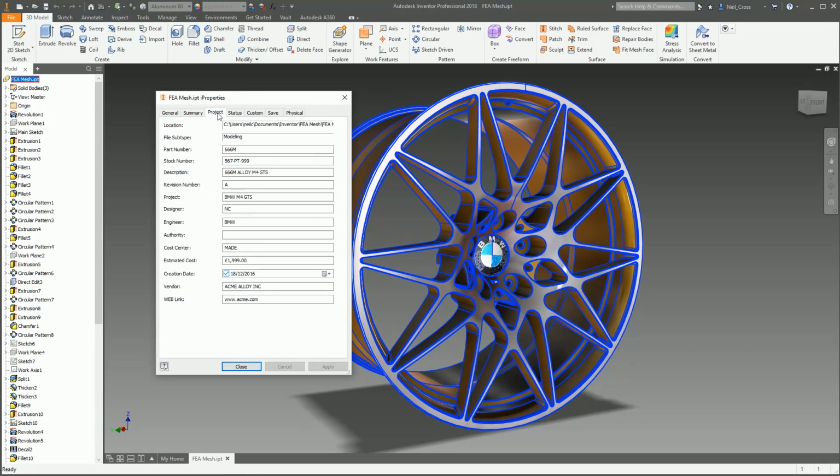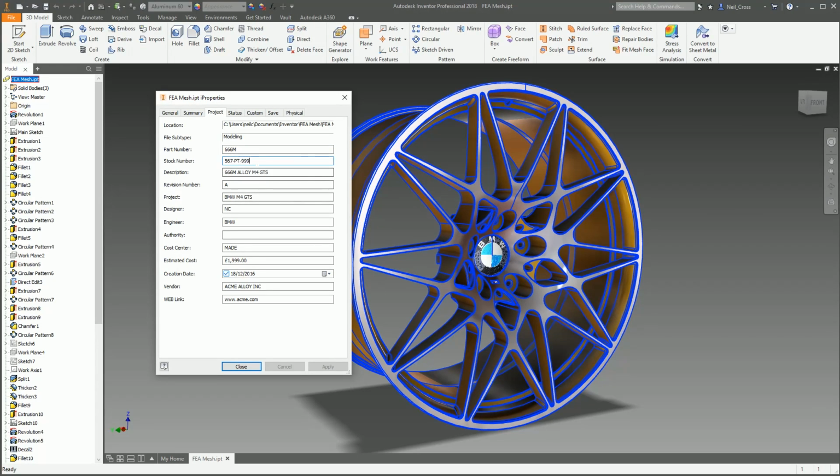So yes, part number by default is the same as the file name. Some companies have that as a policy. File name and part number should always be the same. It just makes parts easier to find if it's named the part number. But if you don't do that, a lot of companies don't, they'll model this and they'll say, right, this file is called wheel, but internally we identify it as the part number 666M, and that's the part number.